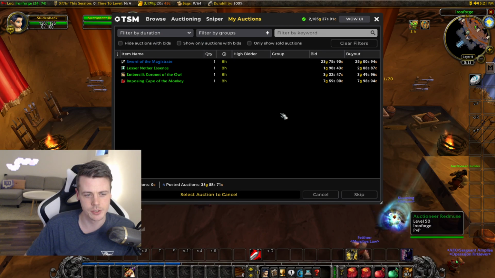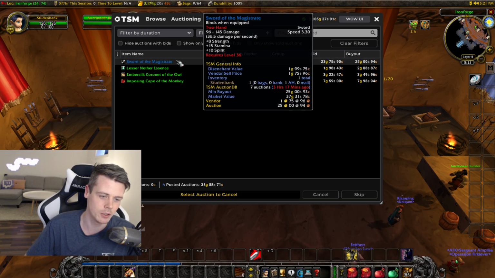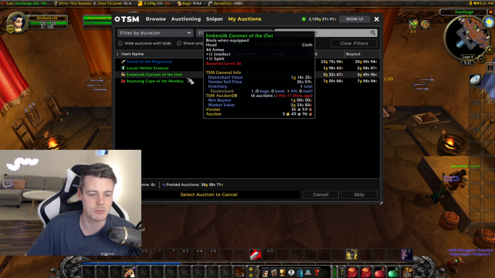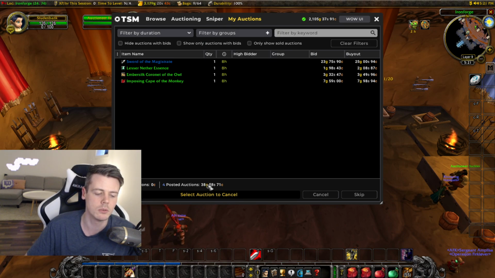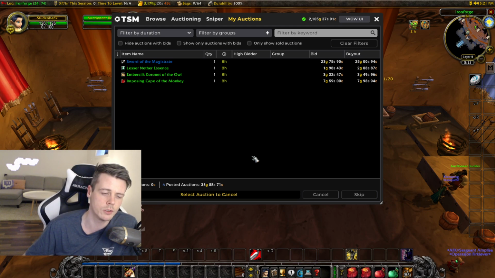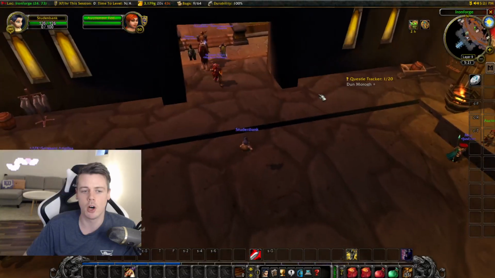Now, on the auction house, I have these items. Yes, my blue item was really bad. The Sword of the Magistrate, only 25 gold on my realm. And then I have some BoE green items up on the auction house with a total of, well, pretty much 40 gold. So a total of 144 gold acquired in the 5 hours, which means that I made 29 gold an hour, roughly, killing the Woodpaw gnolls.